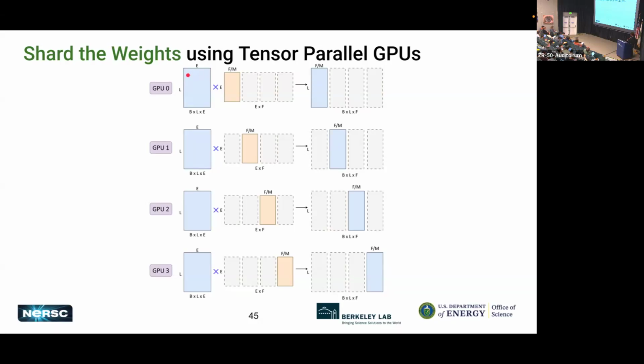So in this case, this is the first matrix multiply in the MLP. You're multiplying this matrix with this weight matrix. Your inner dimension E is not split across multiple GPUs. So you're already done model parallelizing your first MLP matrix multiply. When you multiply these two matrices, you get a result that looks like L by F/M, where M is equal to 4, the number of model parallel GPUs I'm using, and every GPU computes its own local matrix multiply.